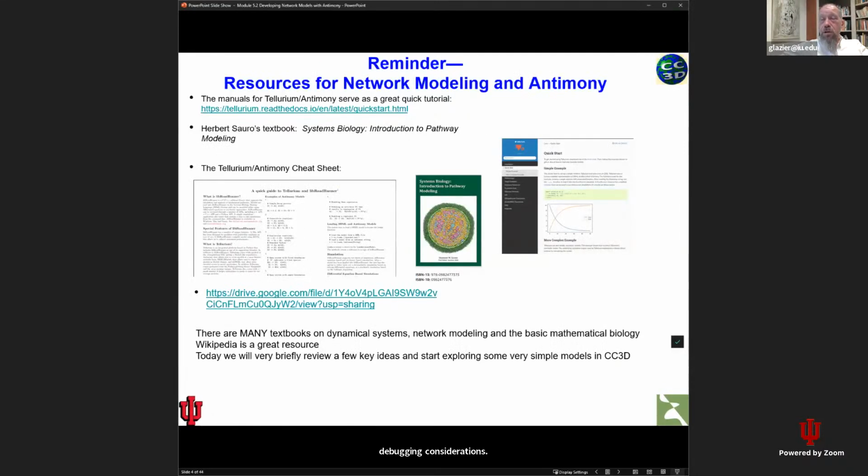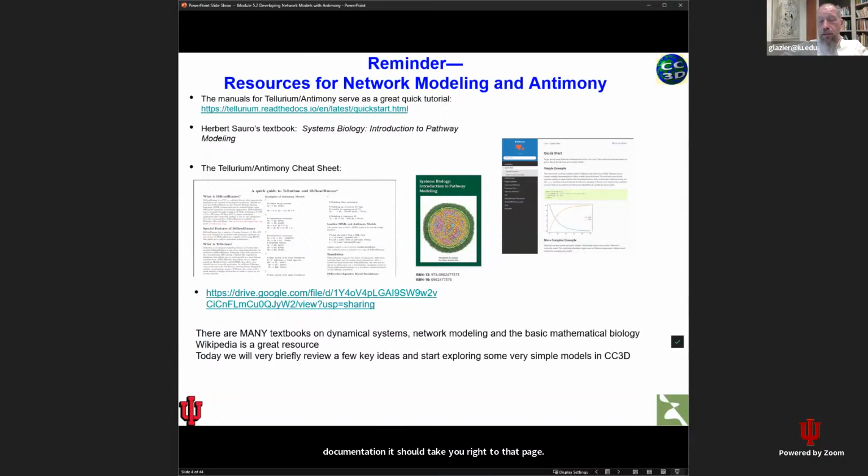I've already mentioned Herbert's great textbook, Introduction to Pathway Modeling. There is the antimony tellurium cheat sheet, which I strongly recommend people print out and have on their desk. There's also a great set of online documentation, tellurium.readthedocs.io, latest/quickstart. If you search tellurium, network, and documentation, it should take you right to that page.